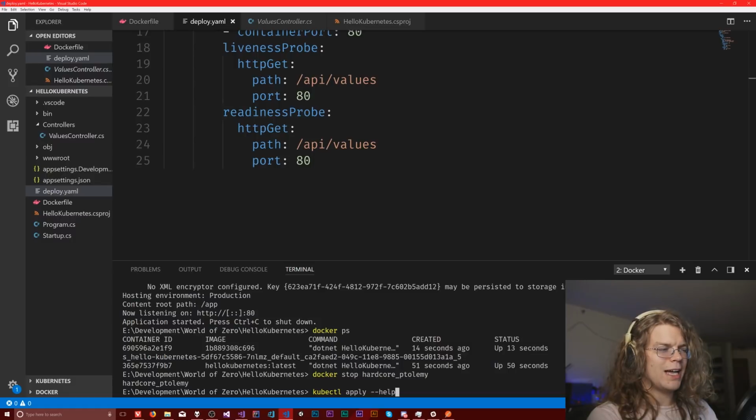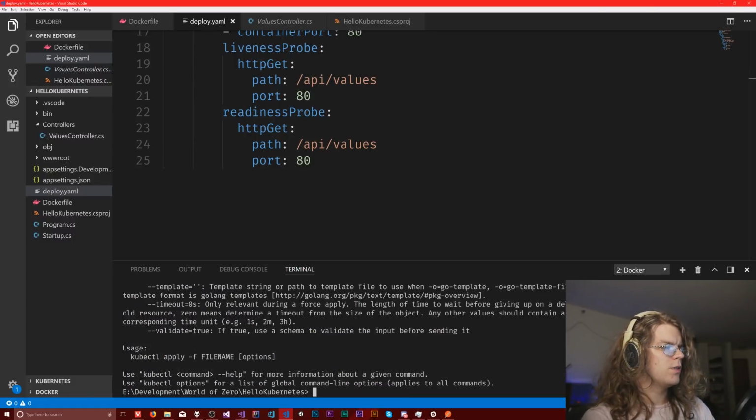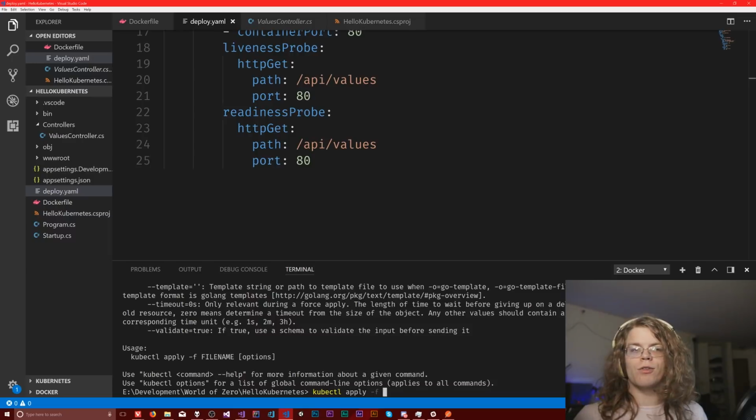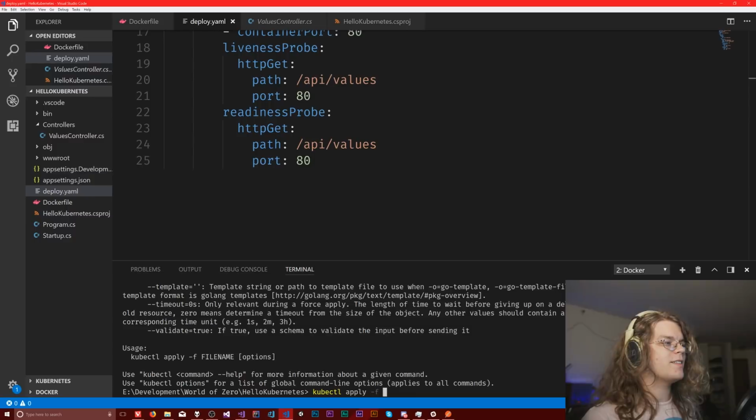I think there's an apply. Yes, okay. So there's a slight difference between apply and create. Apply will actually overlay whatever your changes were on top of the currently existing one. It's sort of like an in-place update. Whereas create, you can't create something if it already exists.